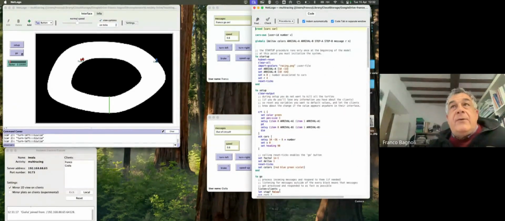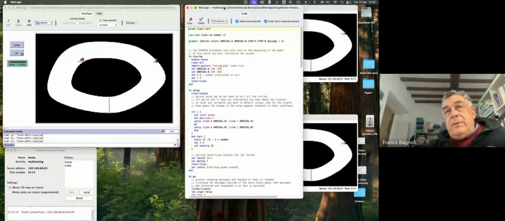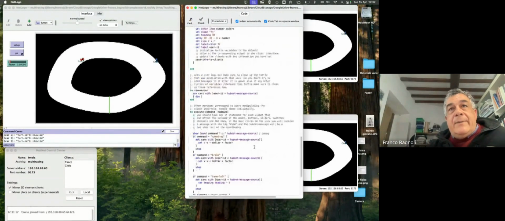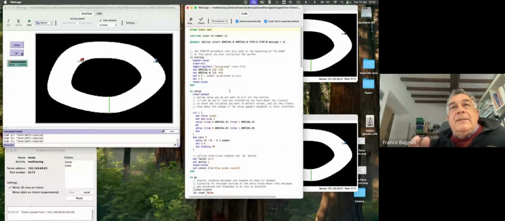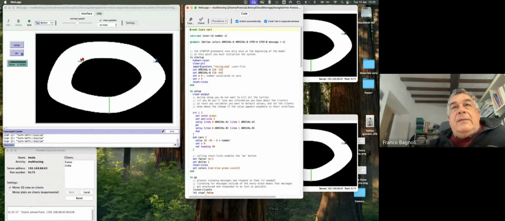We can have a look at the code now. The code is very simple and very similar to the other one, but clearly we have to consider some more cases. So essentially, this is copied from the sample example that we have seen before.